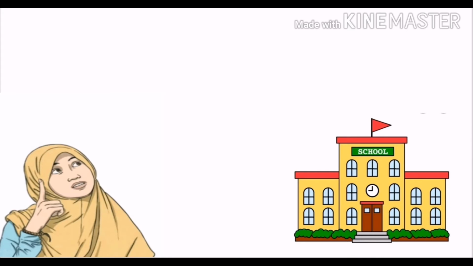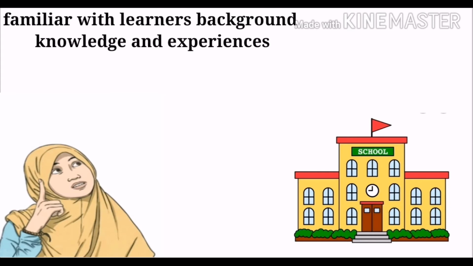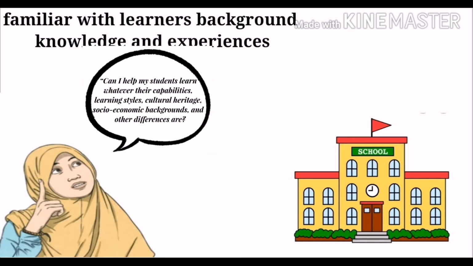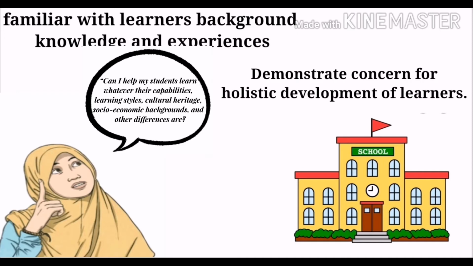To achieve the domain 3, familiar with learners' background, knowledge, and experiences. To assist yourself, kailangan mo na naman tanongin yung sarili mo, can I help my students learn whatever their capabilities, learning styles, cultural heritage, socioeconomic backgrounds, and other differences are? Sa isang teacher, kailangan niyang kilalanin yung mga estudyante niya, anuman yung kakayahan or kahinaan ng kanyang estudyante, handa siyang punuan yung pagkukulang ng kanyang estudyante.